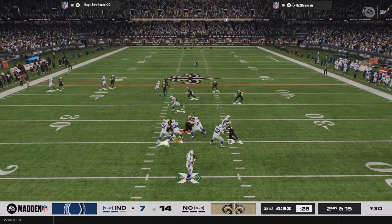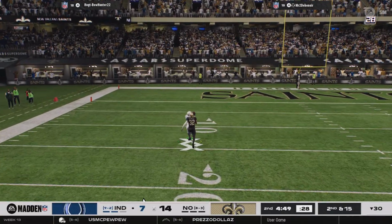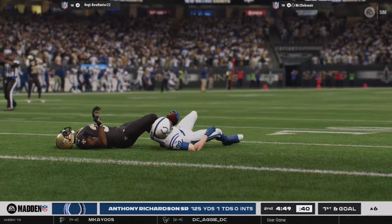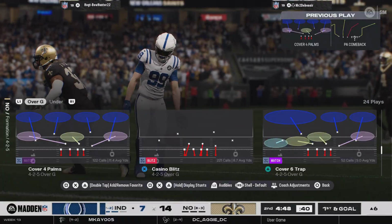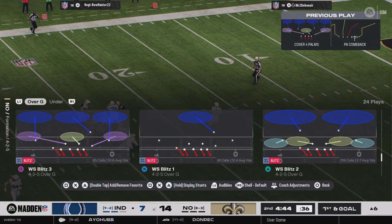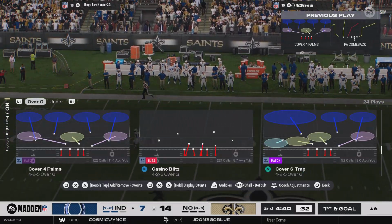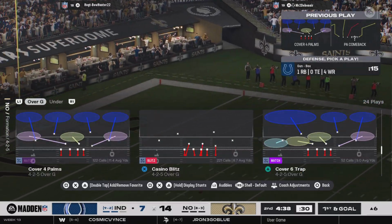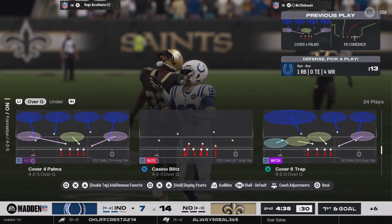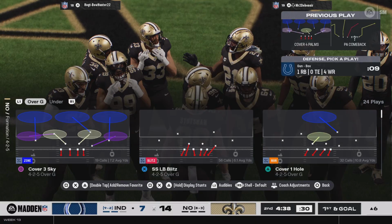Play fake, it's Richardson. Gets everything he has under this one. That one's caught at the 10-yard line. They rip off a huge chunk of field as the downs reset. The analytics are pretty clear. It's hard to move the ball in this league with short little dinks and dunks. You've got to get the explosive chunk. You got to get the big play, and that throw to the outside gets the job done.